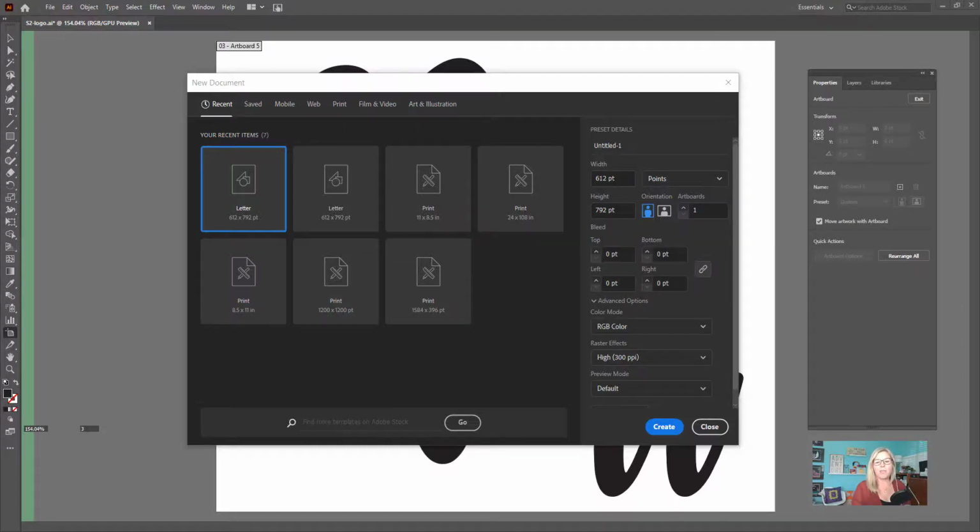Hi, I would like to walk you through setting up your presentation using Adobe Illustrator. There's a couple reasons why this is a great tool for presentations. One is it allows you to set things up in a way where you can use placeholders and you can integrate all of your different types of files, whether that's JPEG, PNG, or even other Adobe Illustrator files.